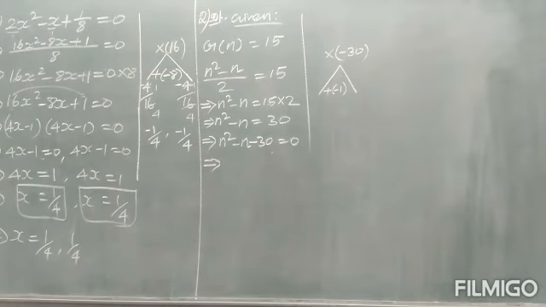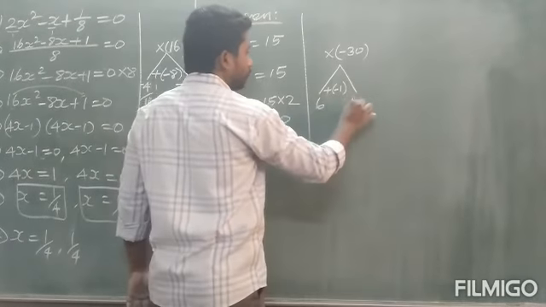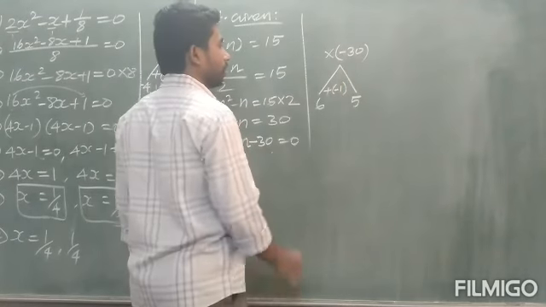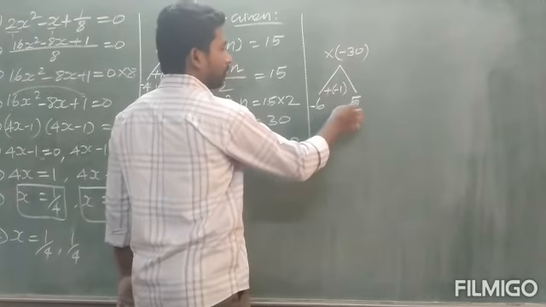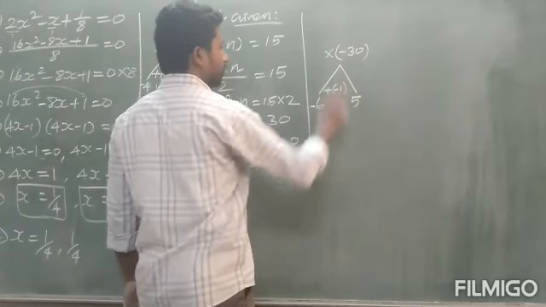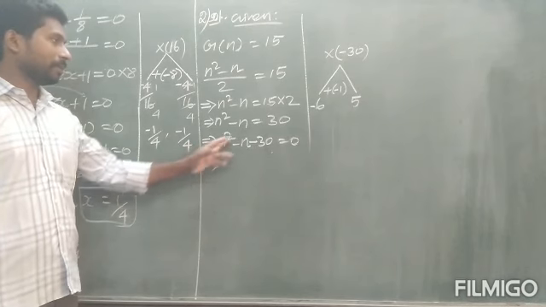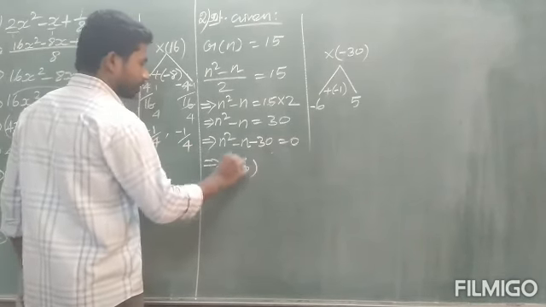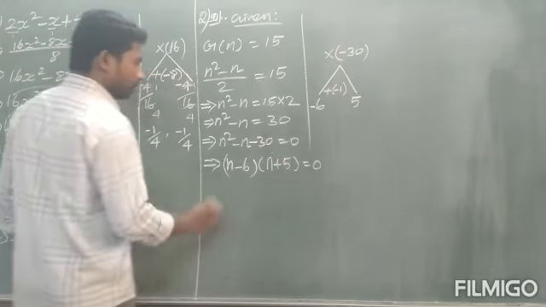So when multiplied we should get minus 30, and when added we should get minus 1. So what are the factors? 6 by 30. Multiplying should give minus 30. Where will you put the minus? If we add without putting minus on this number, 5 minus 6 gives minus 1. Minus 1 plus minus 6 by 30. In the x square there is no constant number, so there is no need to divide. Directly you can write the factors. So n minus 6 into n plus 5 is equal to 0.